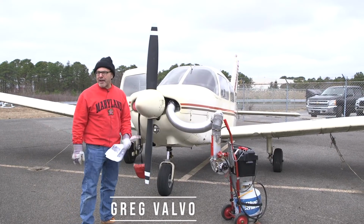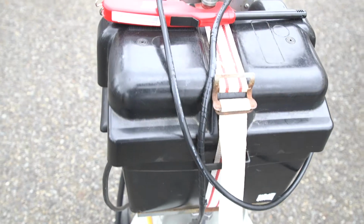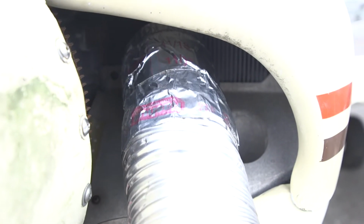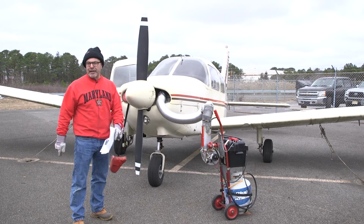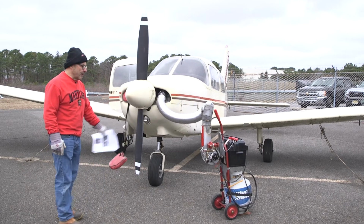This is the Red Dragon preheater. We typically use it if our electric engine heaters aren't working or power to the ramp is out. This is a great way to preheat the engine, and I'll also show you later it's a great way to defrost and de-ice your wings and your tail.